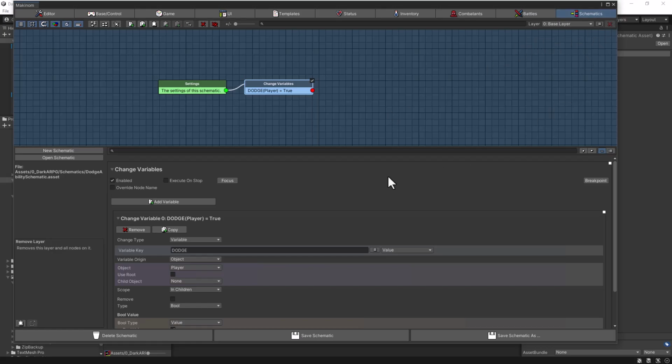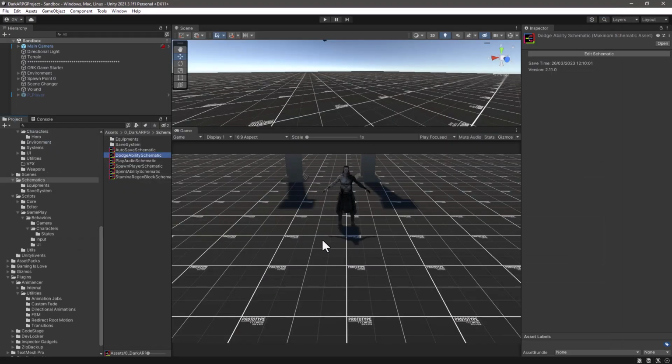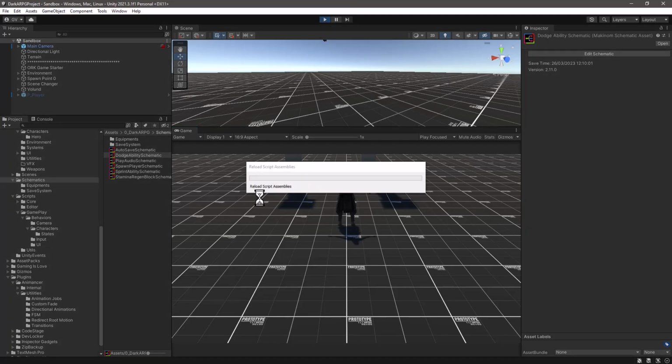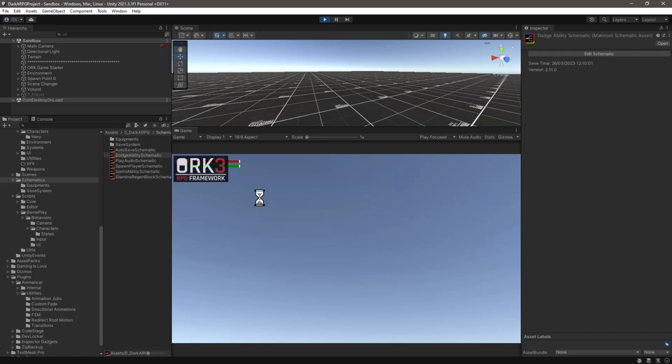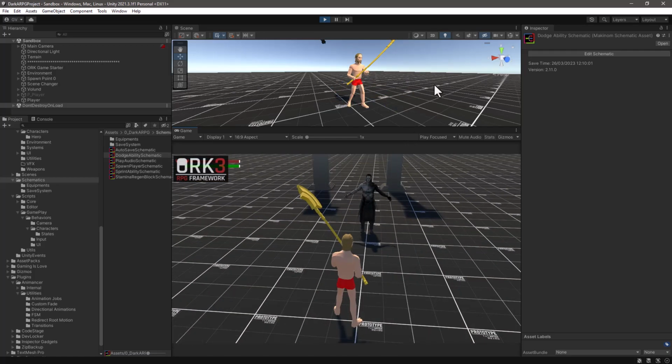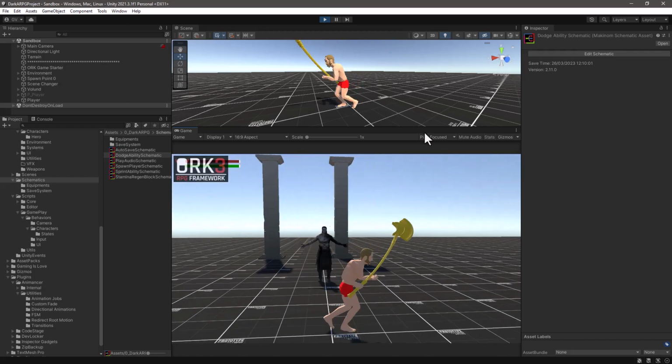Okay, so let me close the editor, and the last test we want to do here is to make sure that our save game and load game is still working, and you can see it was working out of the box without any changes from our side. ORK Framework will do it for us. So we have the long axe, right?